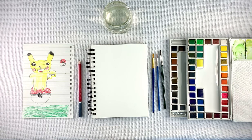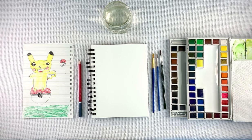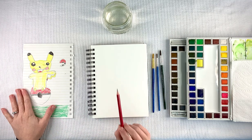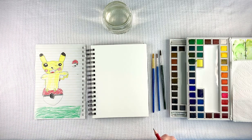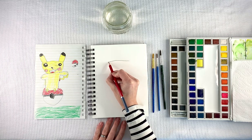Hello again. I wanted to make today's video based on this wonderful art that my son did yesterday. It is a Pokemon Pikachu and he drew it based on a book that we have upstairs. I thought it was awesome and as soon as he did it I thought I need to try to draw this. I'm going to try to draw mine exactly like his, so I'm going to be using this photo as the reference. I'm going to try my best to draw it here and then instead of using crayon I thought I would try to use watercolor and just see how that goes. So follow along and let's see how this goes.